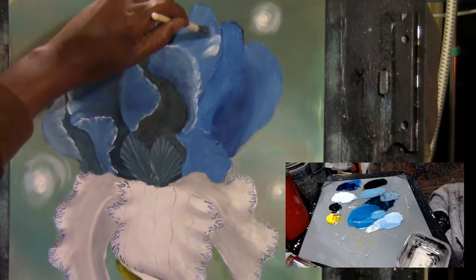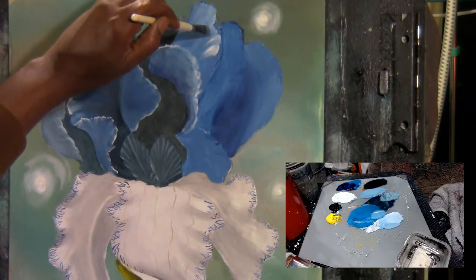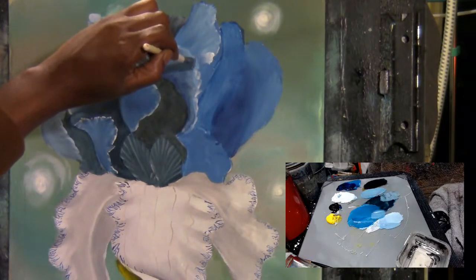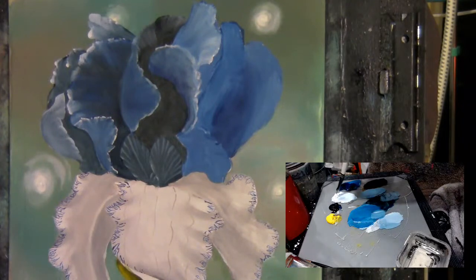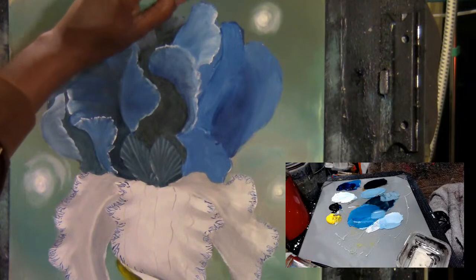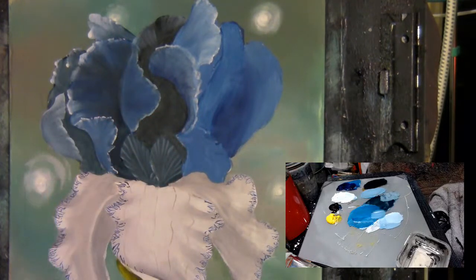Boom. And then we'll bring it up. Press it down. Right up, way up there. Press it downward like that. I think it's due for another one. Like that. And we'll give it a nice little rim of paint there, right on its edge. It just separates the front petals from the ones in the back. And it kind of helps out this. See how it corresponds with some of those there. Yeah. All right. Okay.